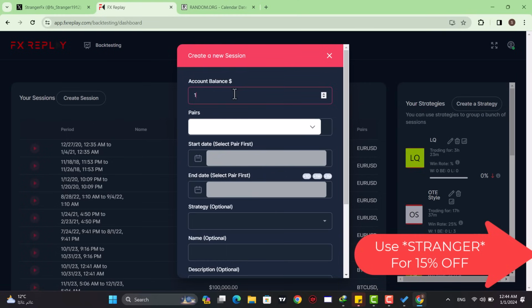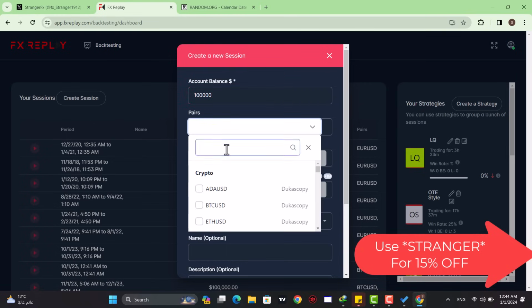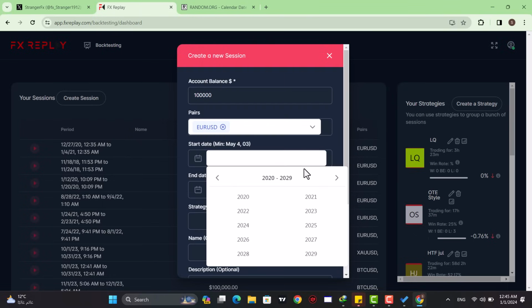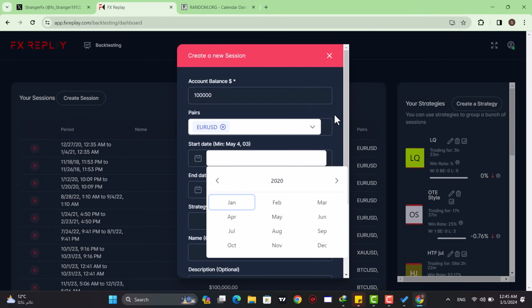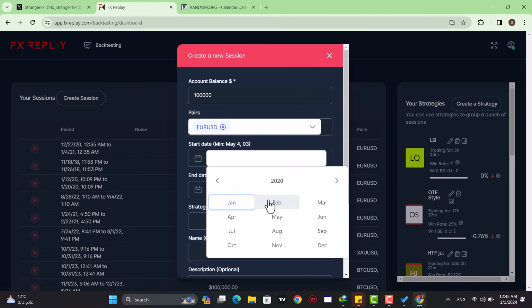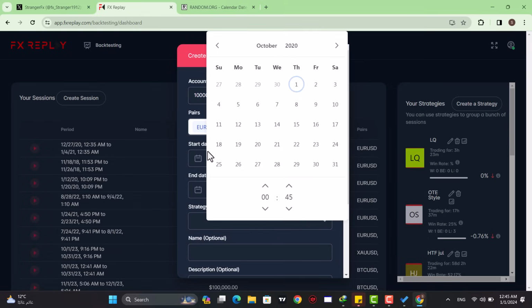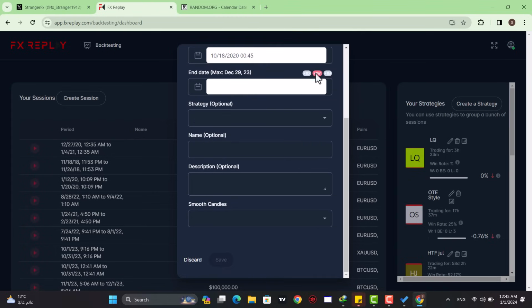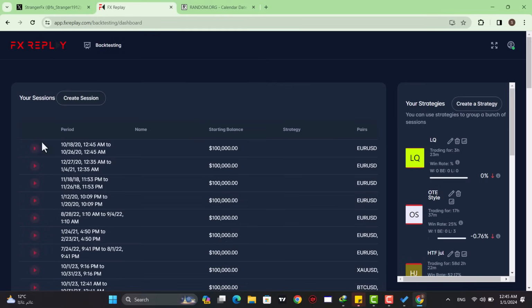So from here, I'm going to choose account balance. And the pair, we're going to use EURUSD just because it's volatile and it will give us a couple of trades per week. Now let's talk about my trade frequency. I always aim for 2 to 3 trades per week. So high probability trades, and honestly, on different pairs. So I don't take them all in one pair, but we can do that here. We can backtest multiple pairs, and this video is going to take forever, so we're going to stick to one and we're going to aim for 1 or 2 high probability trades per week. So it was the 18th. And let's start the backtesting session.